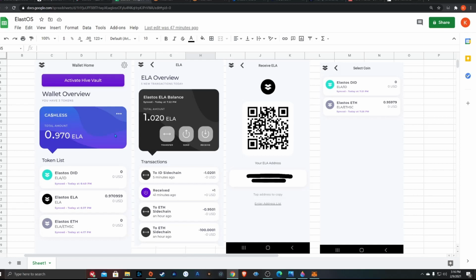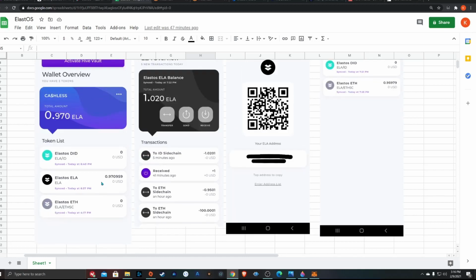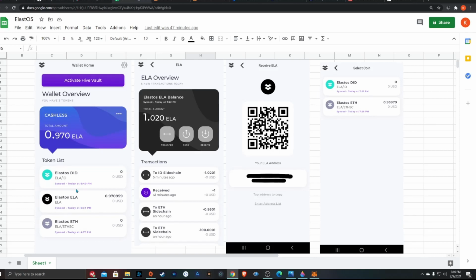But the next step, what you need to do to get to where we want to go, you need to click Elastos ELA. That's going to take you over to the ELA overview page, and you want to click receive. Hit receive, and what that's going to do, obviously, is bring you to your address. If you've been in crypto long enough, you know how to do this part. I just want to make it really easy to understand, because you can get hung up along the way because there's a lot of steps, essentially.